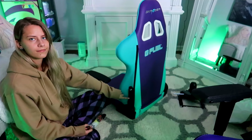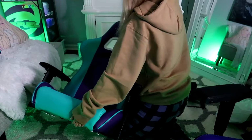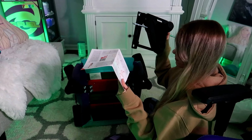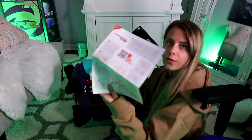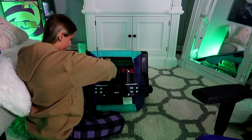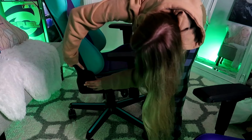Right here. I don't know how this goes. This does not look like the one in the instructions. Where do you go? Does that look right to you? We're gonna find out. I'm holding it up with my feet. This is a mess, so I don't really know what I'm doing. I think I got it right. Yay!